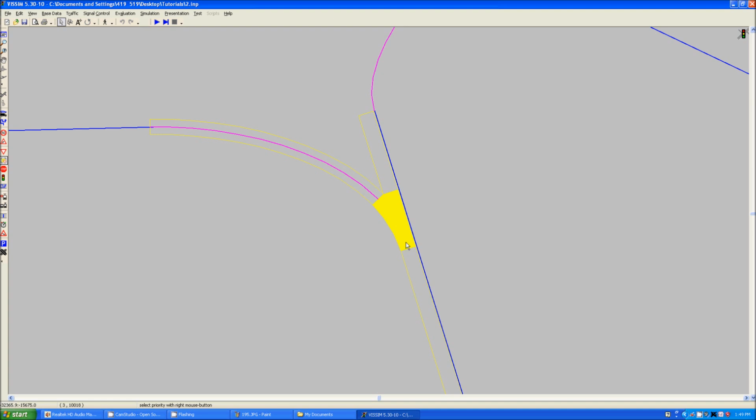So if you right click on any area where they both are coinciding, I'll just pick down this area here. You can see it changes it from the passive yellow, which basically means it is inactive, to a clear rule where this traffic here has the right of way, whereas this traffic here in the red does not. You can continue to right click to switch it up. Now it's the exact opposite, or you can have it be so that they are both looking out for each other and there's no clear right of way, whoever just gets it first. And you can just cycle through. I'm going to go with this here.